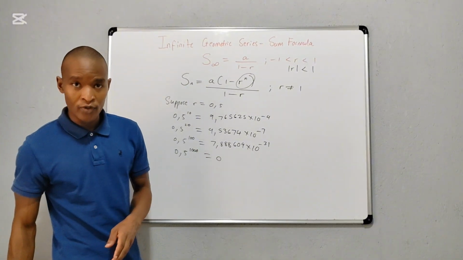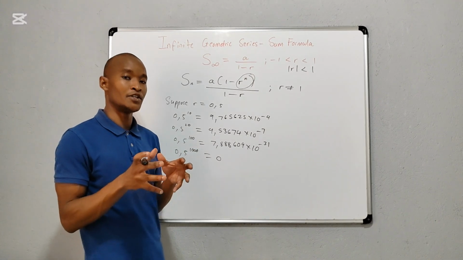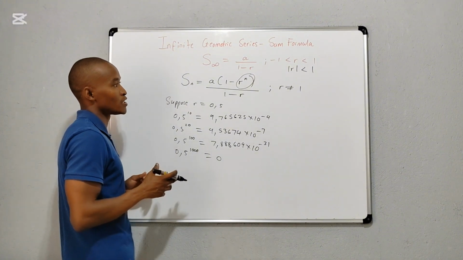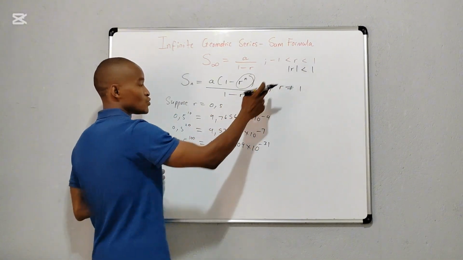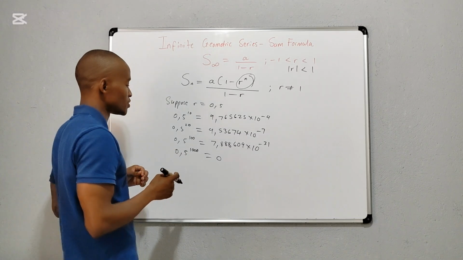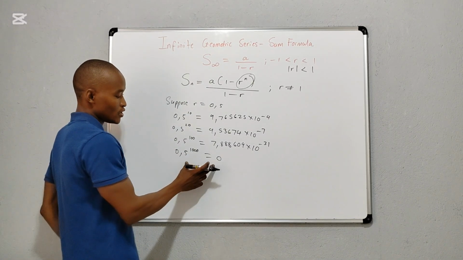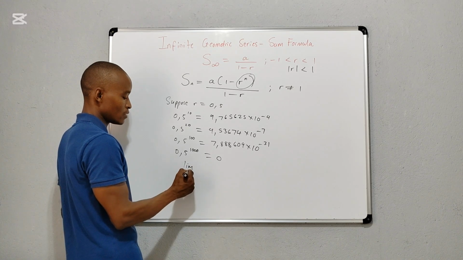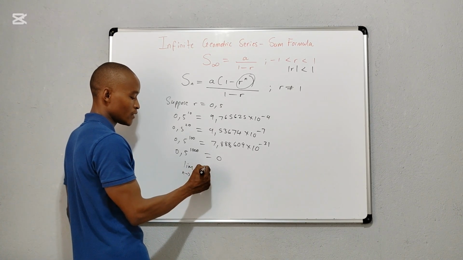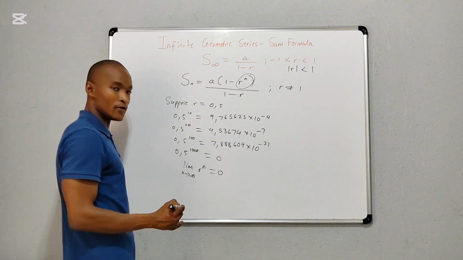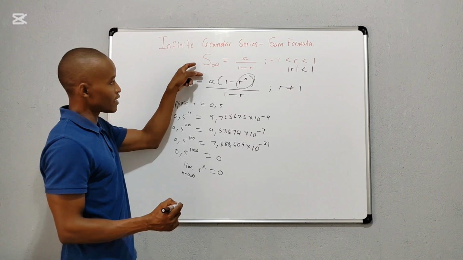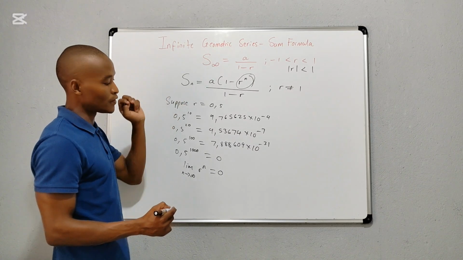Okay, so you remember that we talk about convergence of a geometric series and also divergence, but now this is telling us that there will be convergence, as of course the r is within the given restriction or the interval. It's between -1 and 1. So this is what happens when n goes to infinity. So if we go limit of n goes to infinity of r to the power of n, this gives us 0.